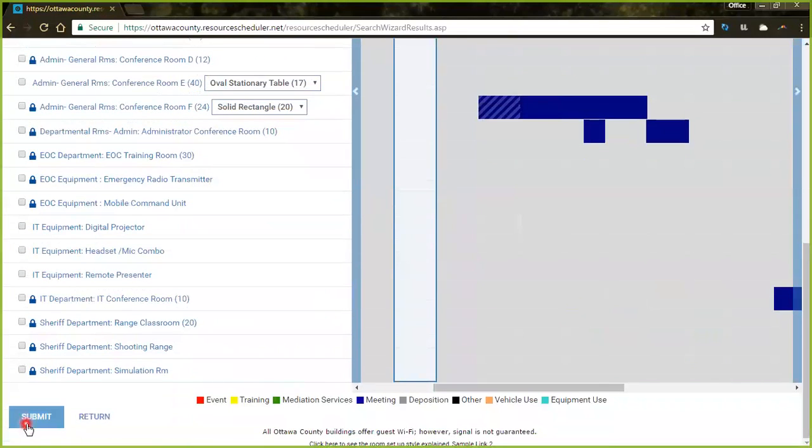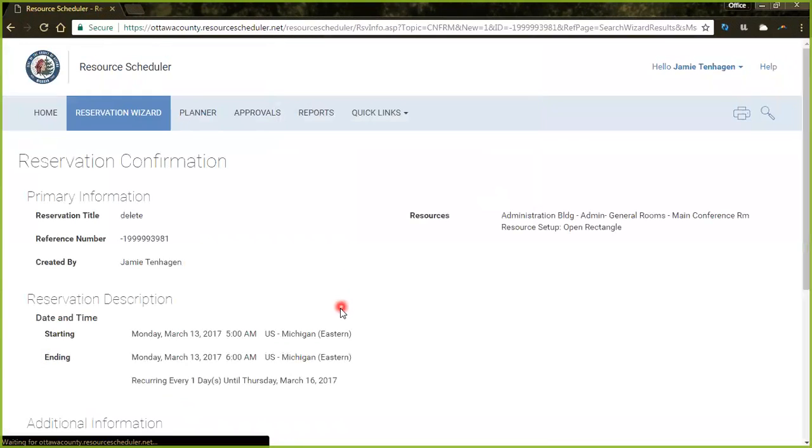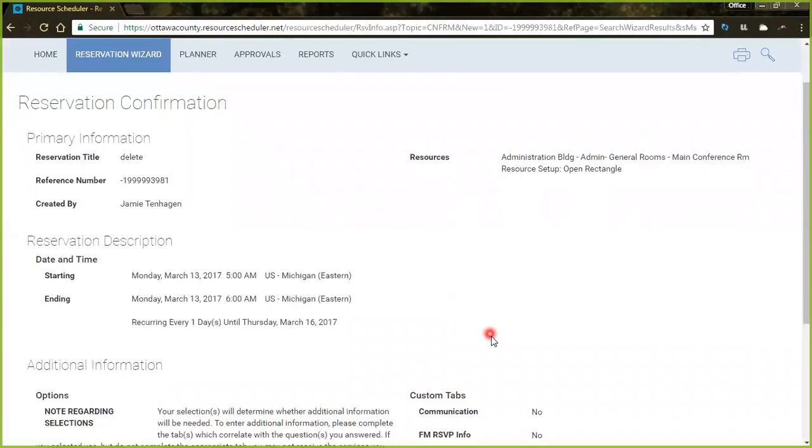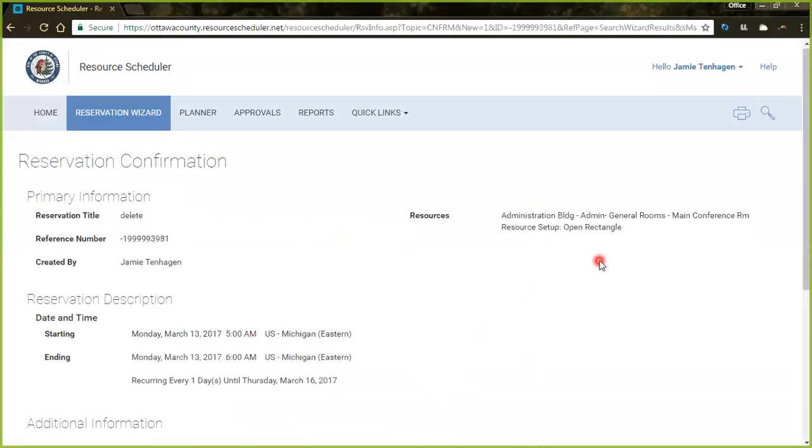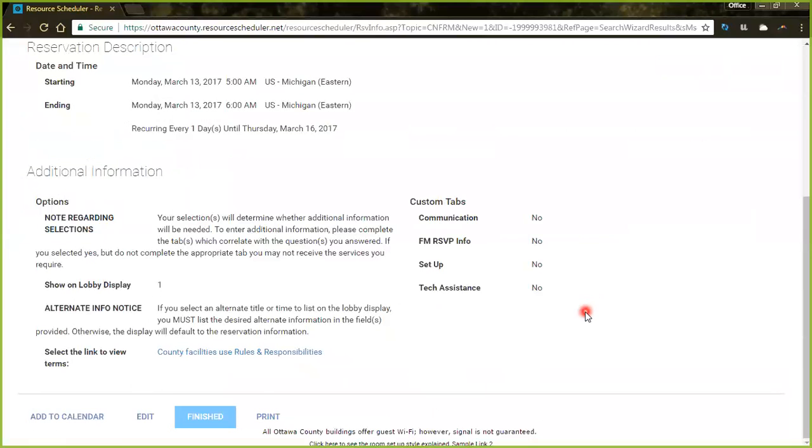When you are done and you have found your room, you can hit submit. If there's additional information, it would require you to fill that out. It gives you an overview of everything that you just reserved, and you can click finished. In the event that you would like to add this to your Outlook calendar, you can at this time.